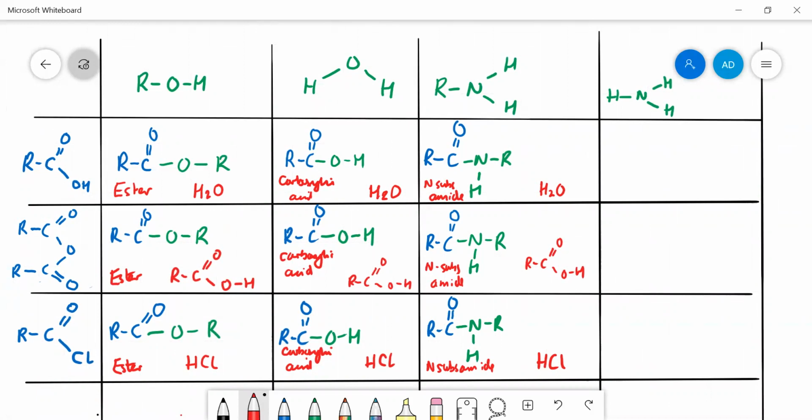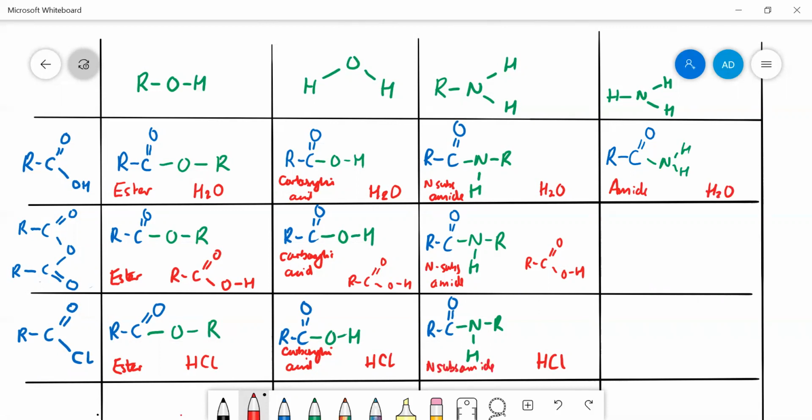Now let's see what's going to happen with this last one, with ammonia, which we haven't actually looked at, but we're going to be able to predict what's going to happen quite easily. We're going to lose that H there and that OH there, so we're going to make water. Let's draw the organic molecule. Again, it would be a very poor yield, but just for the sake of completion. What is that? It's not an N-substituted amide, it's just an amide. Whenever you have a carbonyl next to an NH2 group, that's what an amide is. So we get an amide there, and the small molecule eliminated is water.